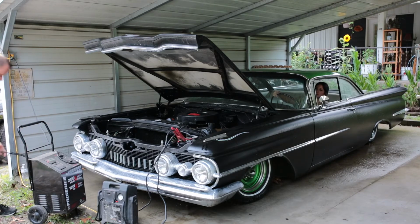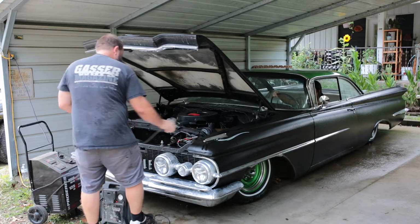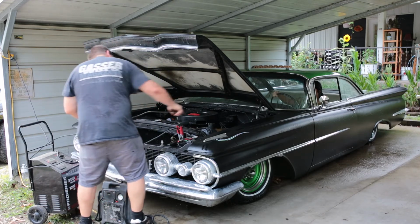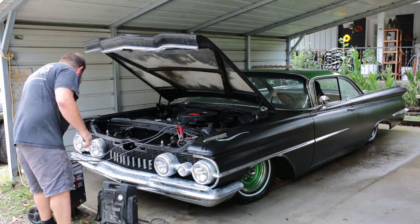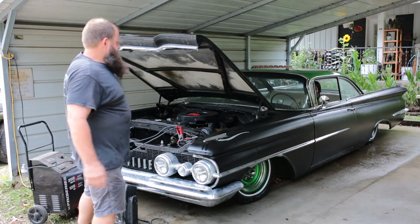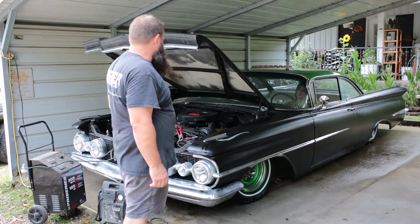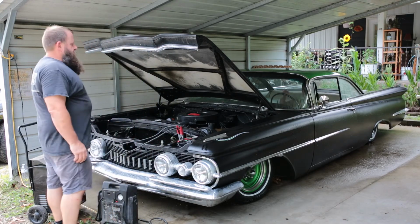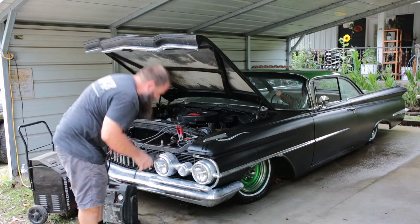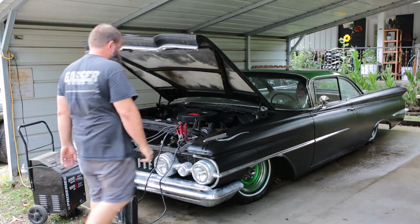So now he's gonna throw this on the battery charger and hopefully that'll give us the boost we need. So this is a 250 amp start assist here, so let's see if this will crank it over. Go ahead. Nope. Let it charge up for a second. All right. Ready? Yeah.